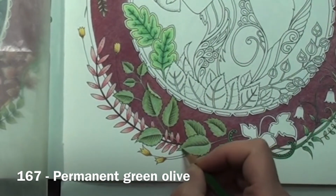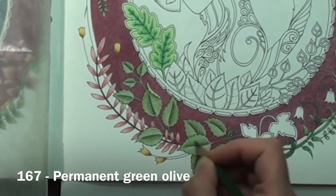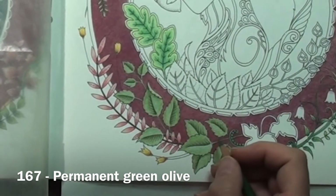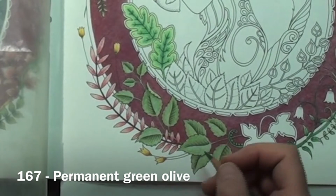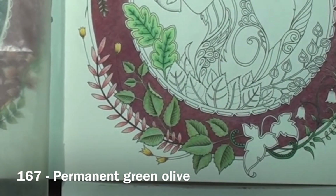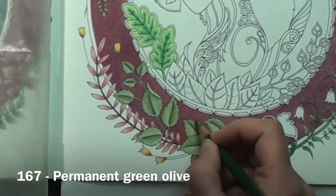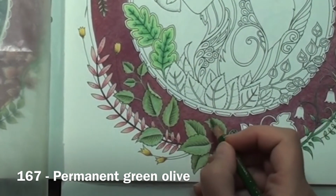I bring back the permanent green olive and add more to the darker side of the leaf to bring up the contrast even more. I am darkening the whole side of the leaf to darken it all up, and I'm adding in a little along the other side edge, which will make the small highlight pop a little more. I also keep working on the stem, adding in more layers as I go.